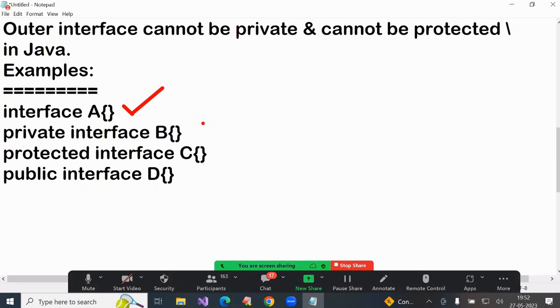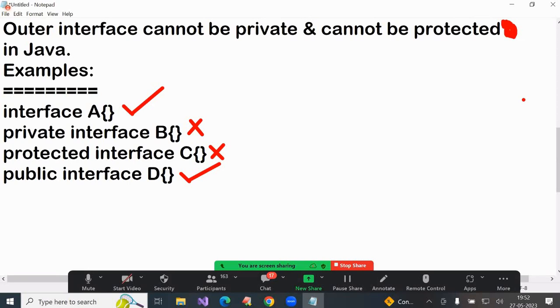It is valid. It is error. Outer interface cannot be private and cannot be protected in Java.